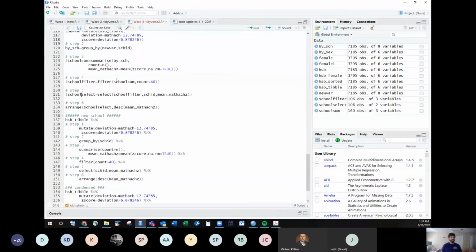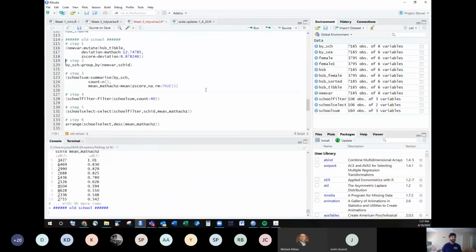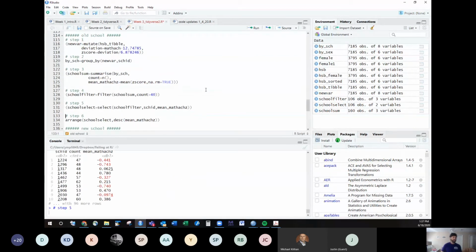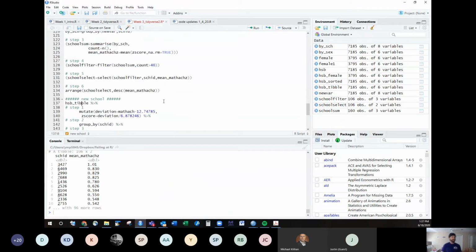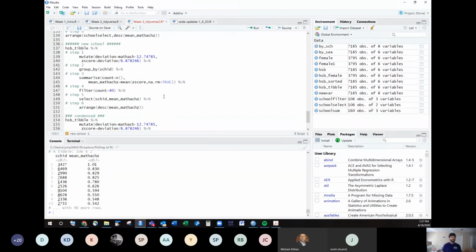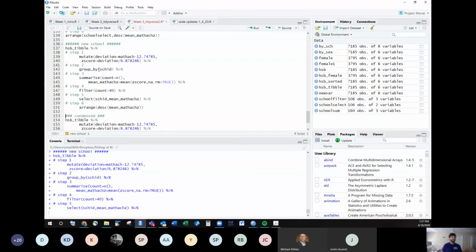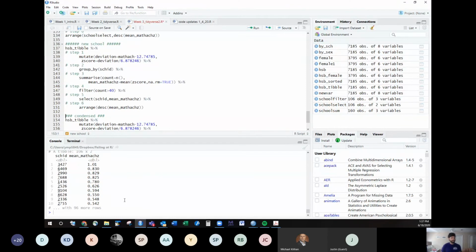And then instead of having to run each of these, where we have to run that step, then that, then that, then that, right? You have to actually run every single one or highlight it. Here, you could just put your cursor here, and it's going to run the entire command, because every pipe is connecting it together. There's a connective tissue. And so you're actually running a whole series of commands, but within one step. You can just highlight it and run, or you just put your cursor wherever you want within any of these steps. It's going to run the whole thing, and you get the same result.